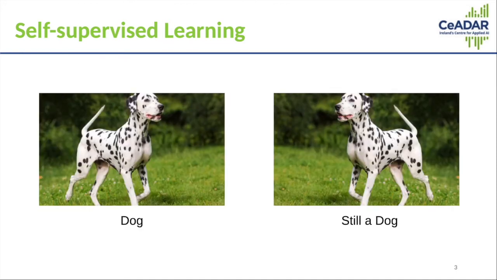In the same way that even unlabeled text contains important structural information, images also contain some information as well. If you take an image and you reverse it, for example, it will still have the same semantic meaning. If we take a picture of a dog and we reverse it, it's still a picture of a dog. It still contains the same kinds of information. Structures like this can be exploited by self-supervised methods to automatically learn features of images.